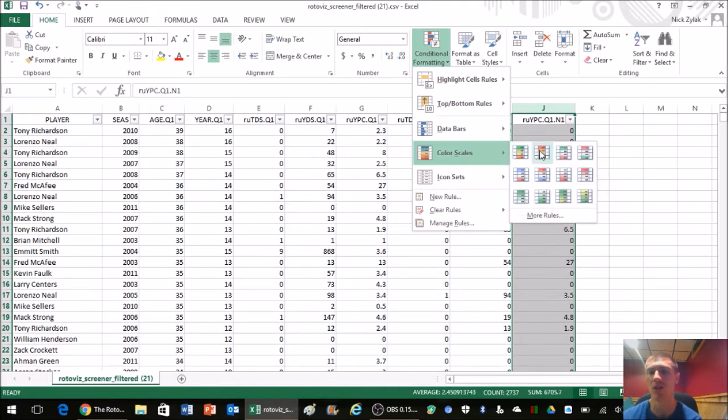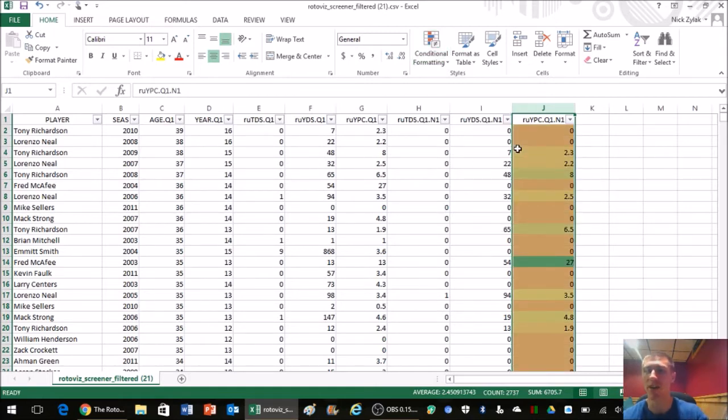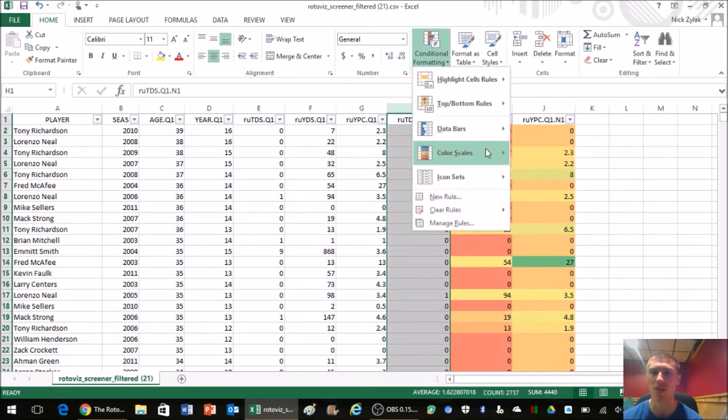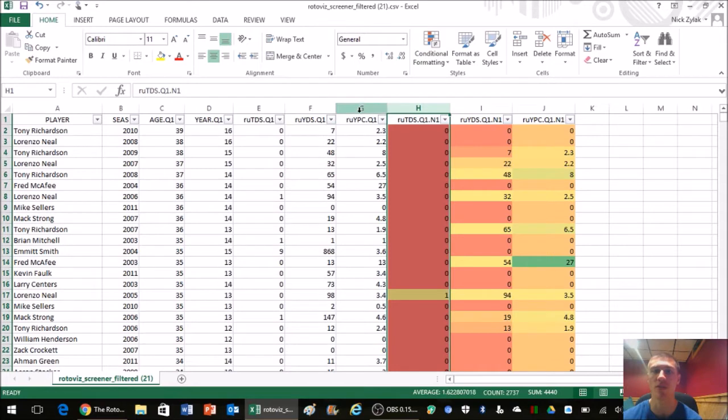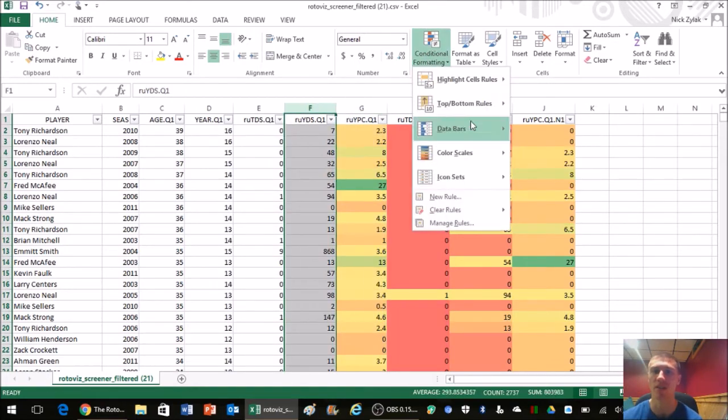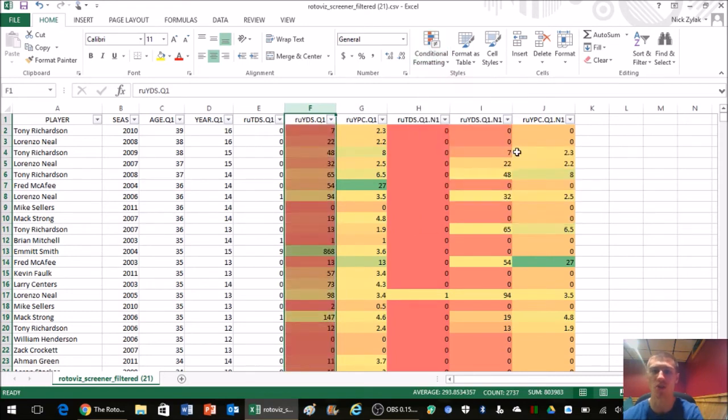It depends on what you're looking up, but the first one means higher is better. So you obviously want a higher yards per carry. And if you wanted a stat really low, in football, I guess interceptions, you would want a 3 to be green. So you'd click the other one. But for everything here, like yards, attempts, touchdowns, you want everything to be green. So you have to do that for each one. You can't highlight everything, because then it'll cross everything, which isn't good.